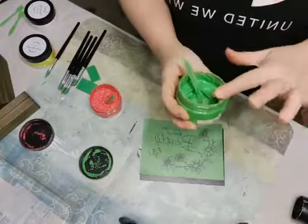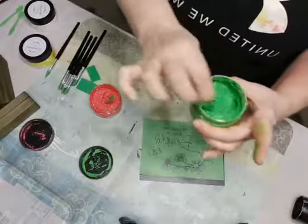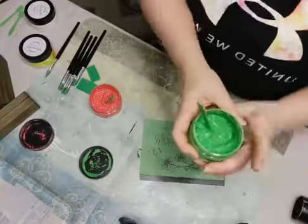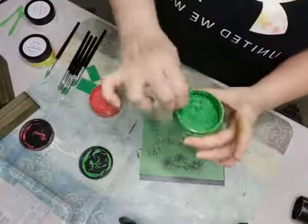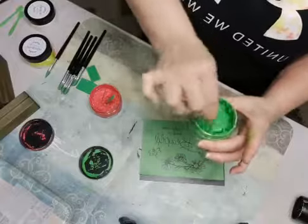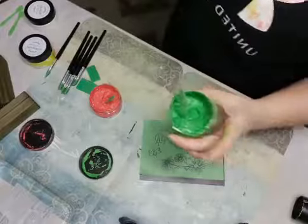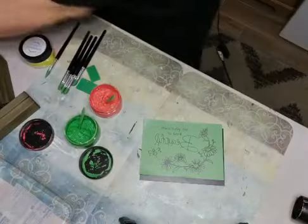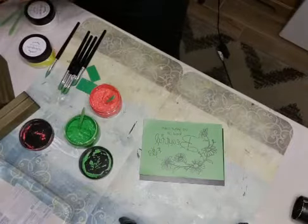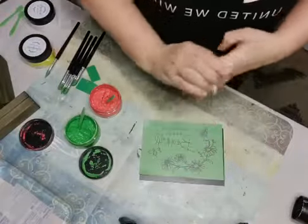Oh my goodness. Okay. Yep, that's about par. I'll have to wash my hands before I get any further on this. I'll have the green inside the white. That'll be the way it'll happen for me. Oh my. Okay, so that looks about right now. And then wash my hand. There we go.